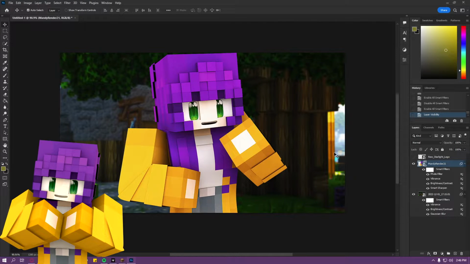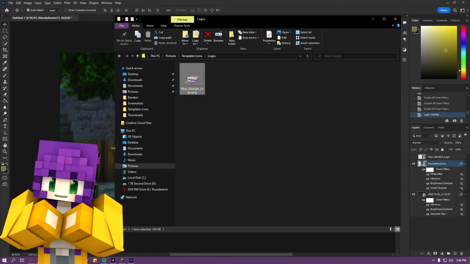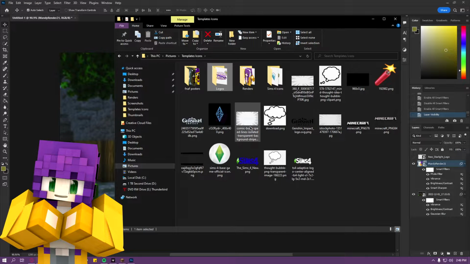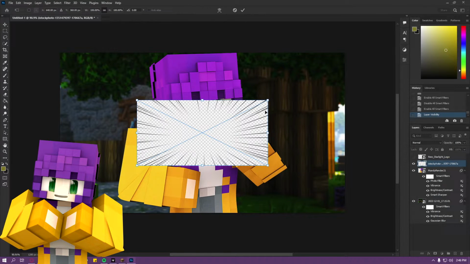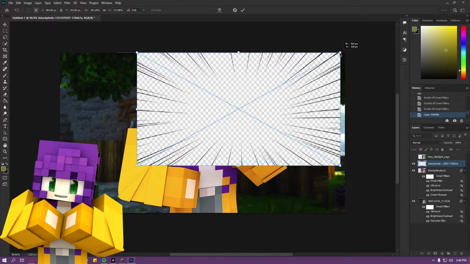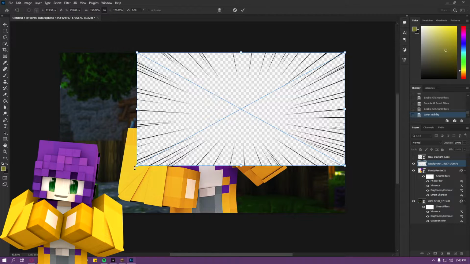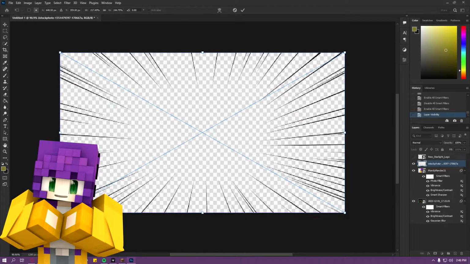And another quick thing that you can add to your thumbnails to make them a little bit more eye-catching is you can use something along the lines of comic book speed lines or anime speed lines or whatever. So something like this that you can adjust the size to the picture. It doesn't really matter, in my opinion, the quality of these because we're going to turn them down.